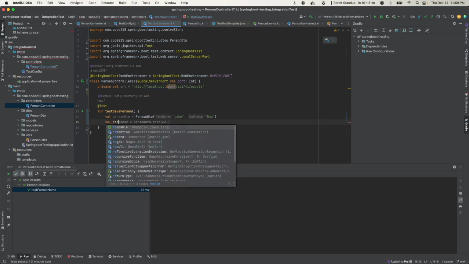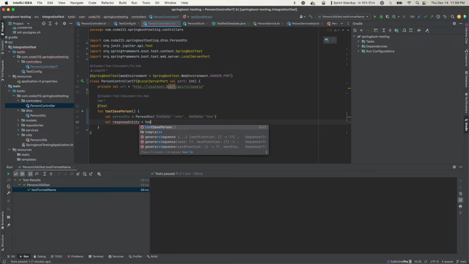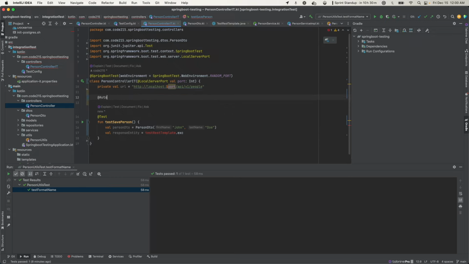And then I have the response. I want to call that controller, so I want to declare the response entity here. And that's going to be based off of the test REST template. And then I'm going to call the exchange method. I don't have this declared yet, so let me come here and declare it.